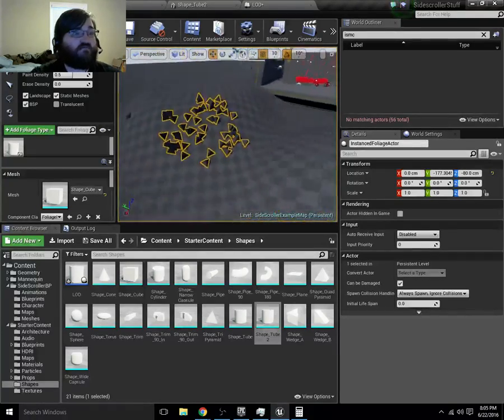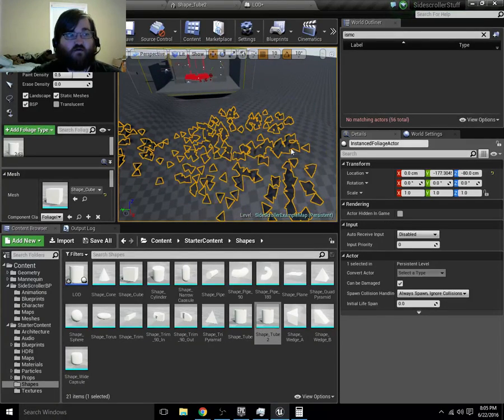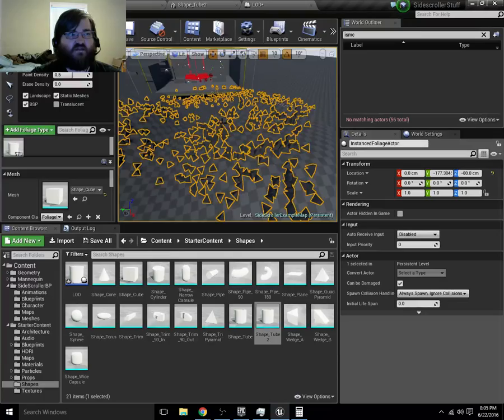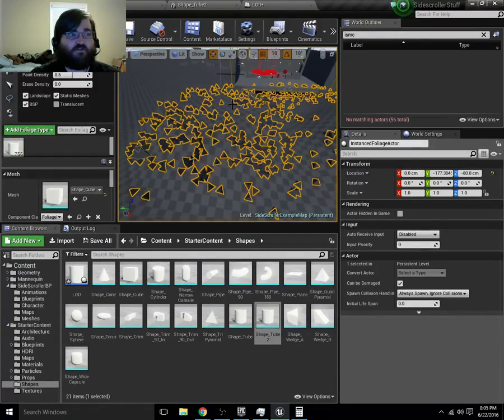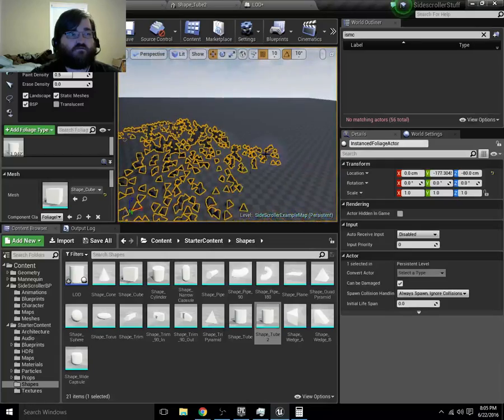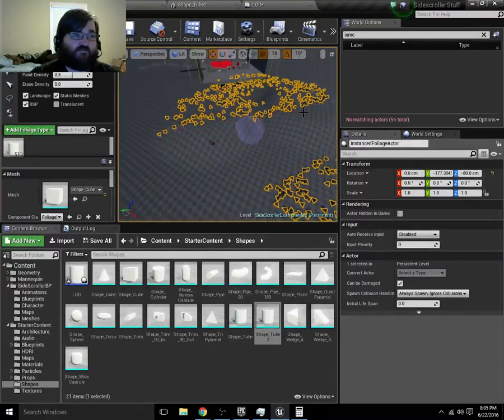Can you stack up meshes? No, that you would have to actually do hierarchical meshes. This is all for flat surfaces, stuff like that.